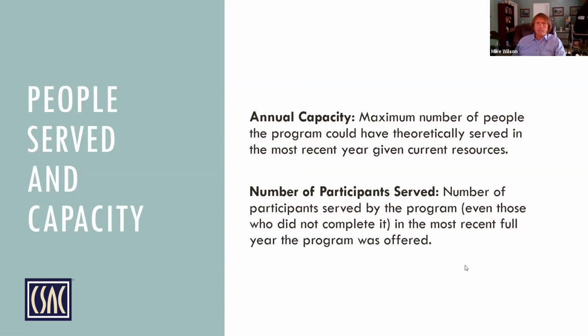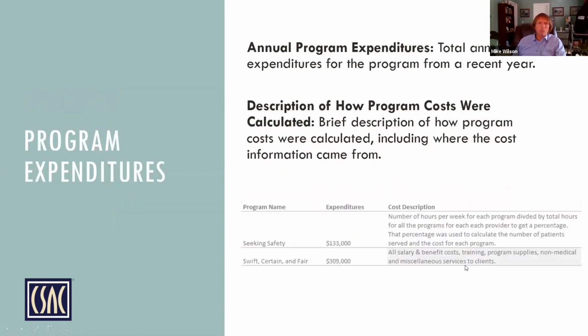So finally, I want to talk through program expenditures, and really two pieces of information that we want to gather there. One is, what are those expenditures, a dollar amount, and a description of those costs. It's a little bit difficult to see in the table that I've included, the print's a little bit small. But the first one, this is actual information from one of the counties we work with.